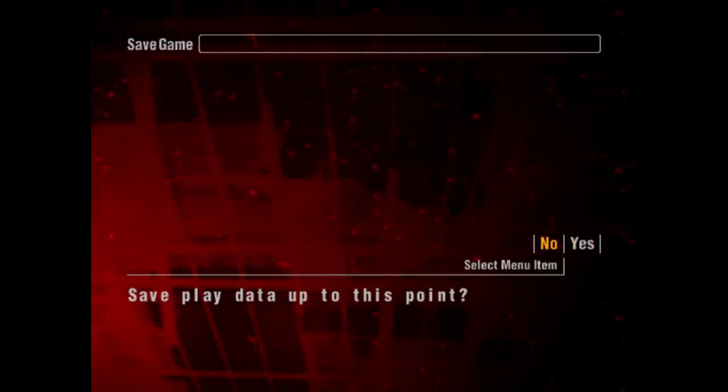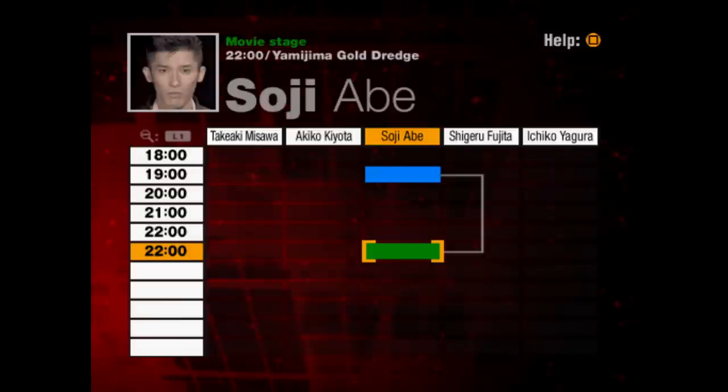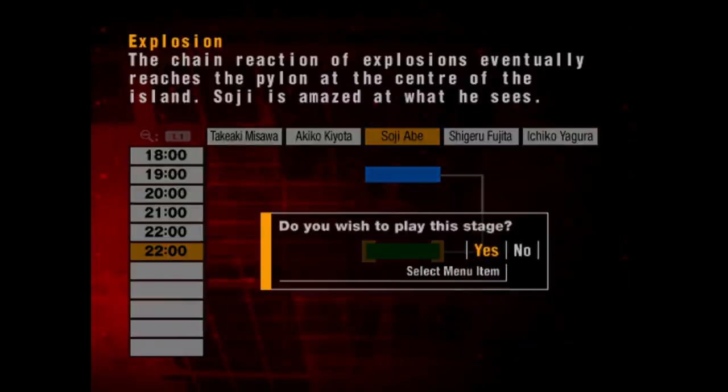Very short scene there, and that might foreshadow some things that we have not seen yet. Let's look at the description of that. Explosion. The chain reaction of explosions eventually reaches the pylon at the center of the island. Soji is amazed at what he sees.